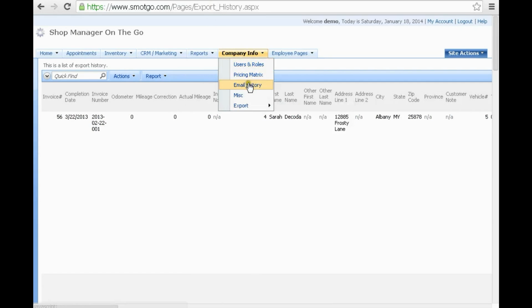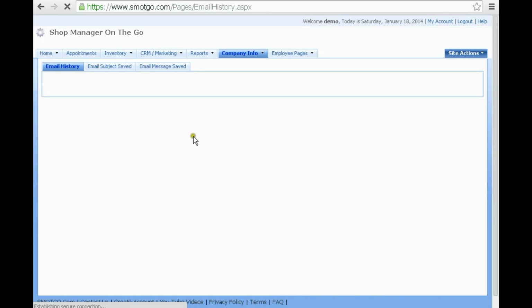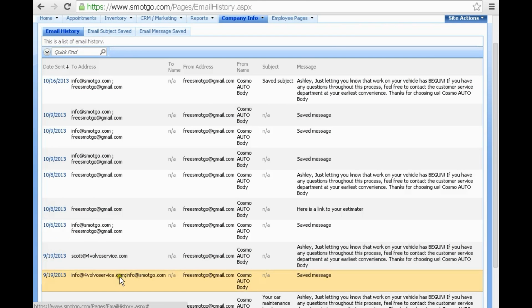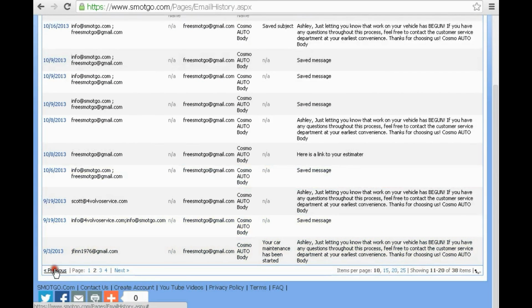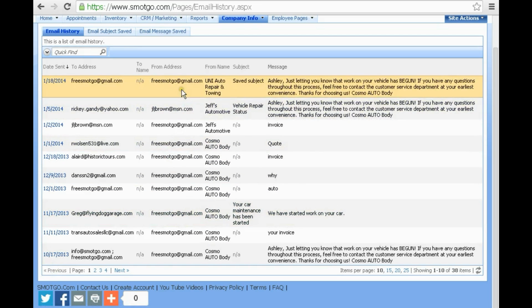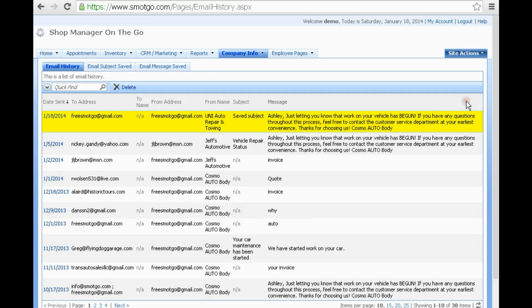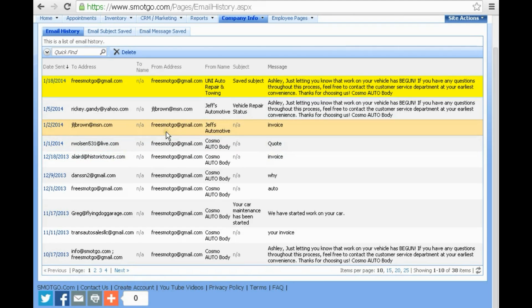Let's jump over here to email history. These are all the emails that have been sent by the demo account. If you're using the email, you might want to go check, did I send that email? Well, now you can go take a look. You can take a look here, see what the email said. Eventually we will be adding the ability to resend these emails, but currently you have the ability to go in here, check them out, take a look at your history, see what you've sent.